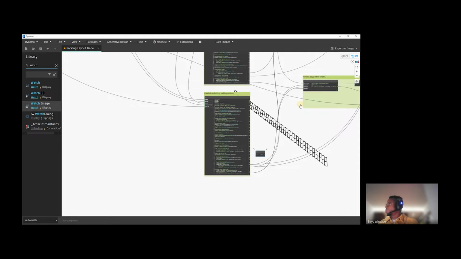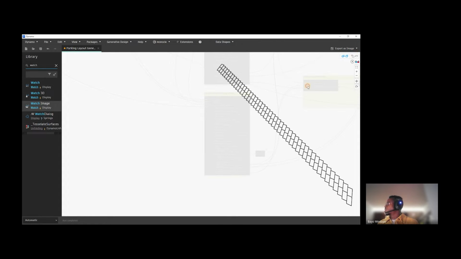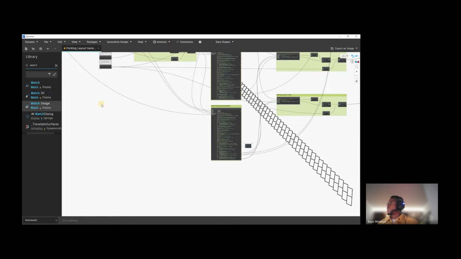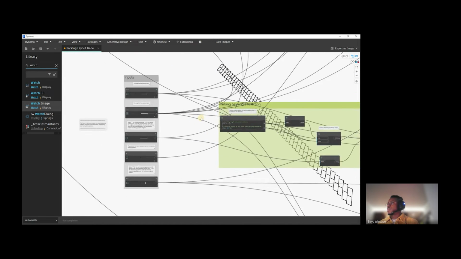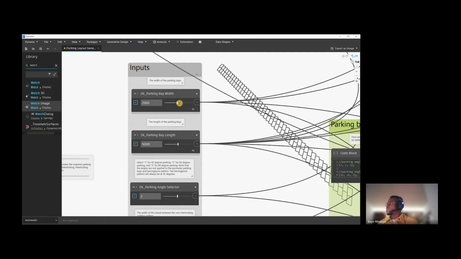So just watch what happens when I change the parameters. I'm just gonna zoom in a little more. When I change the parking bay width, you can just watch the pattern changing. Let's say we make it very big, let's say 4,000.